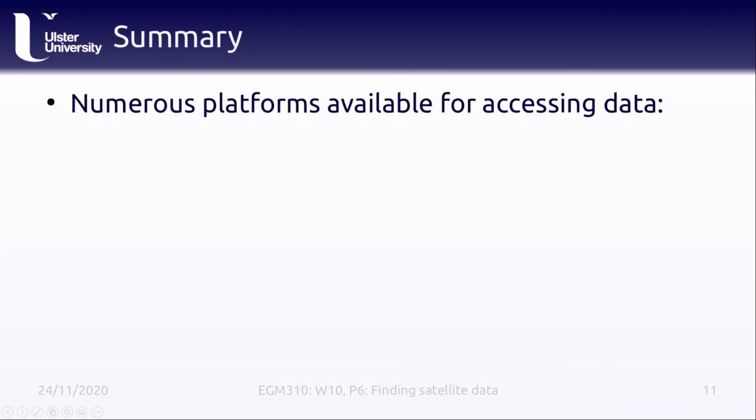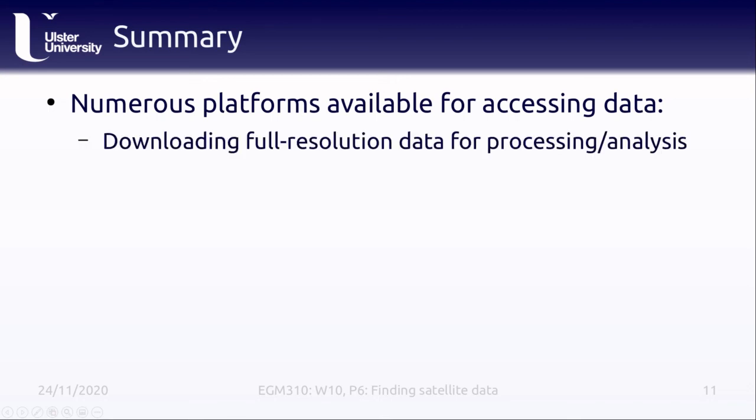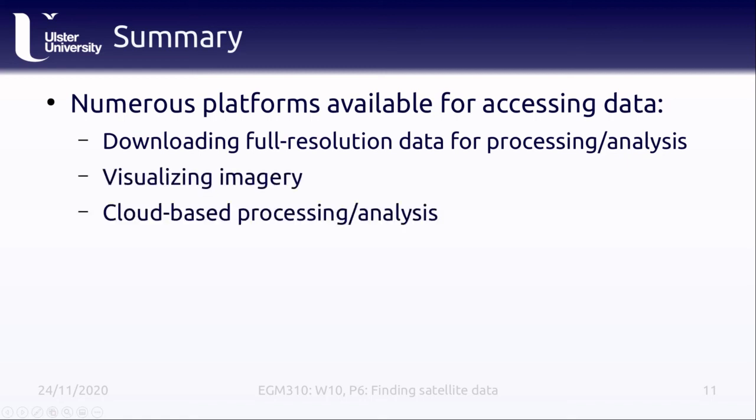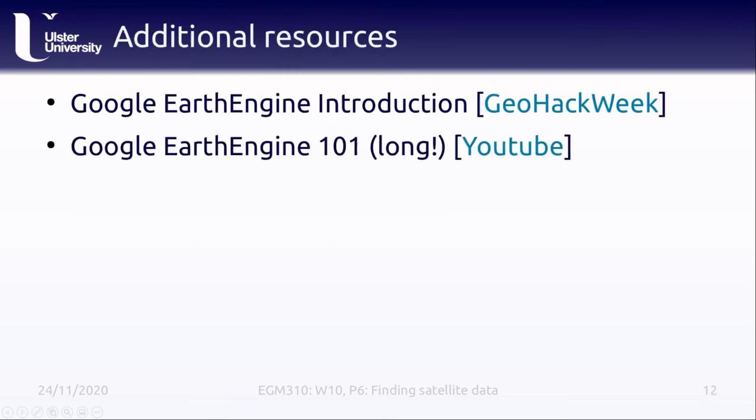In this lesson, we've learned that corresponding to the large amount of satellite data that is now available, there are numerous platforms that can be used to access the data, including downloading full resolution data for processing and analysis, visualizing imagery, and cloud-based processing and analysis. For most of the websites discussed here, I recommend heading to those websites and trying them out yourself. If you're interested in working with Earth Engine, I've included a link to a series of tutorials that provide an introduction to the platform, as well as a video that provides more step-by-step examples. Though be warned, the video is rather long.